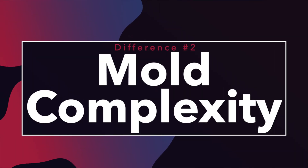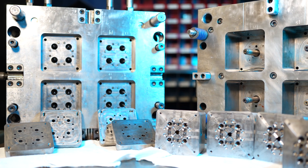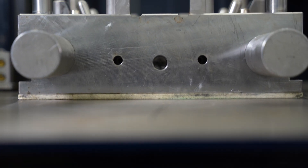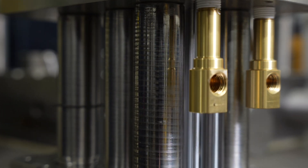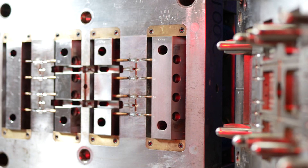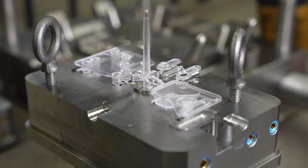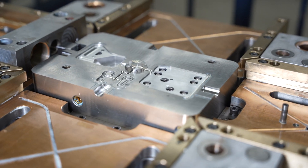Another factor that drastically impacts the cost of an injection mold is the mold complexity and requirements to produce the desired components. An injection mold is much more than two blocks of steel pressed together and filled with plastic. Depending on your part requirements, it could require undercuts, actions, side lifters, cams, unscrewing cores, hand-loaded inserts, and in some cases an entirely different type of injection molding toolset — like a mud unit or Crescent's proprietary master action frame — each of which have their own costs and benefits to consider.